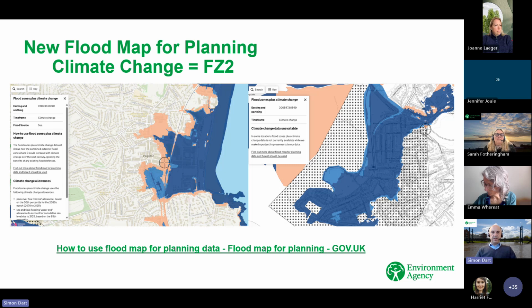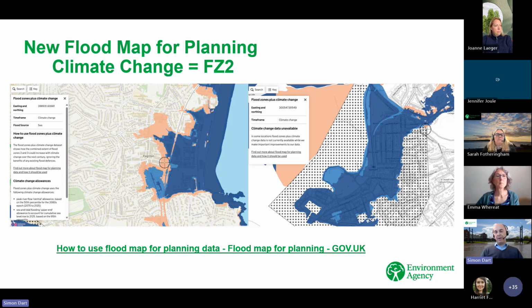One of the biggest differences is the new climate change. This has all been merged into one simplified layer and is shown here in a salmon or orange or pink color, depending on your definition of that. And it's a lot easier to see on the maps to zoom in. But as I said, some of these areas that we've done have been excluded from the new publication.